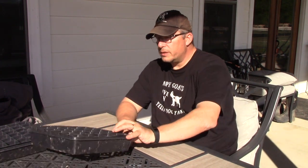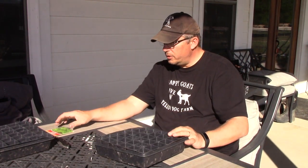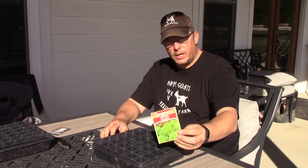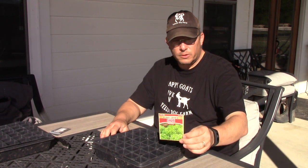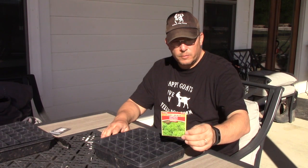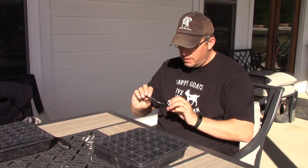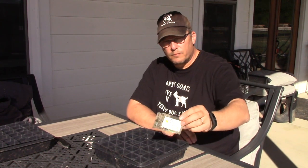Now the plan is to use these 36 cell starter trays, and I'll do one tray of the leaf vegetable, and once again Ferry-Morse leaf lettuce. It just says salad bowl, so not sure what it means there other than it says an all-American selection. So wouldn't it be ironic if it was from Canada? But there's the leaf lettuce, and then here's the RDR Seeds butter crunch lettuce.